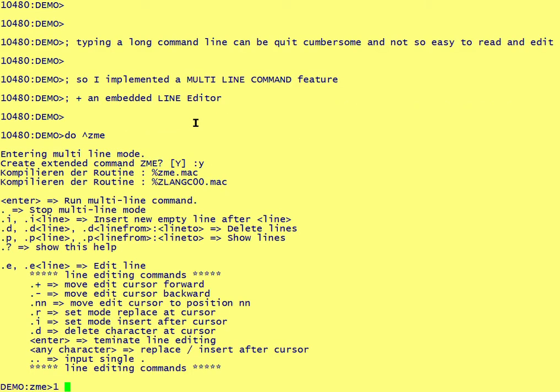So this implementation is done. It's added to ZLang, the extended language module, and now you have two pieces of commands. One is to navigate within the lines, to insert, delete, print, edit, to show this help. There is no need to remember it. And then in addition, I have a bunch of commands that all start with dot, similar as the others, to edit the single line.